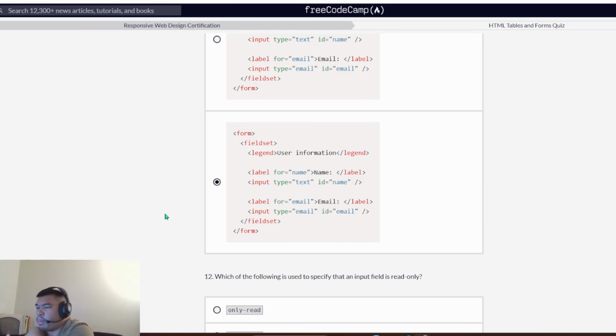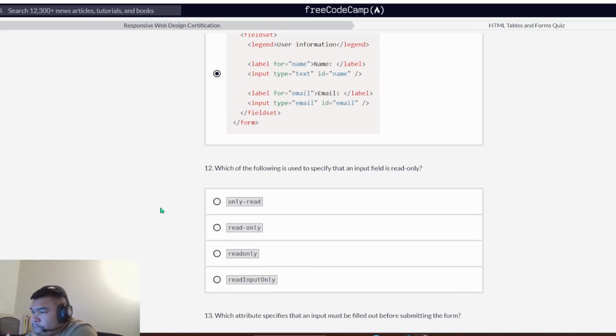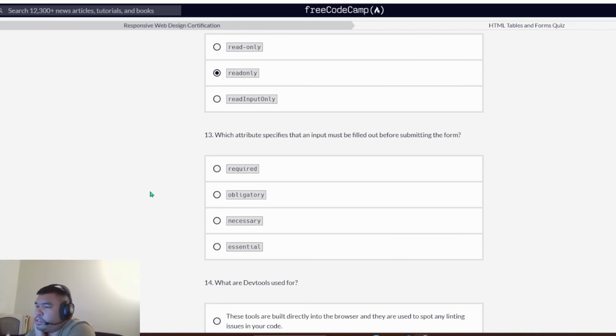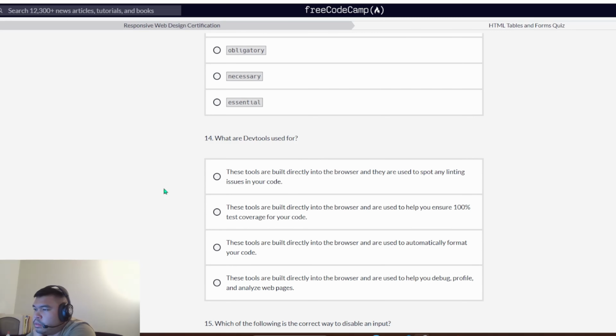There we go. Which of the following is used to specify an input field as read only? Readonly. Wait, I think it's this actually. Which attribute specifies that an input must be filled out if required?